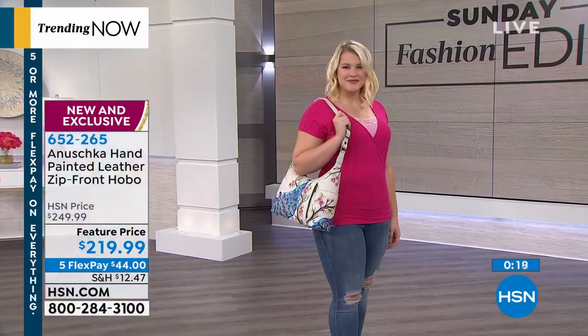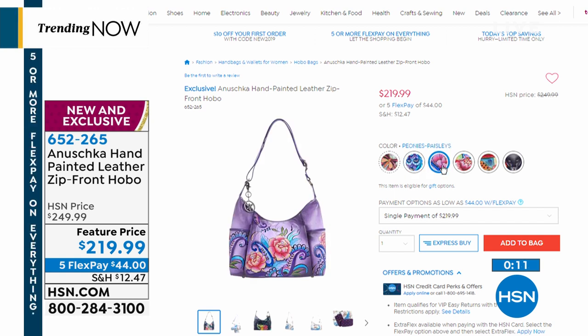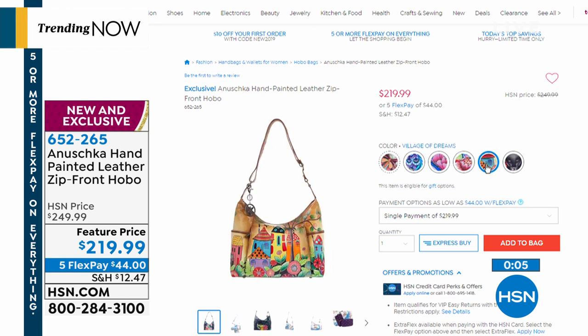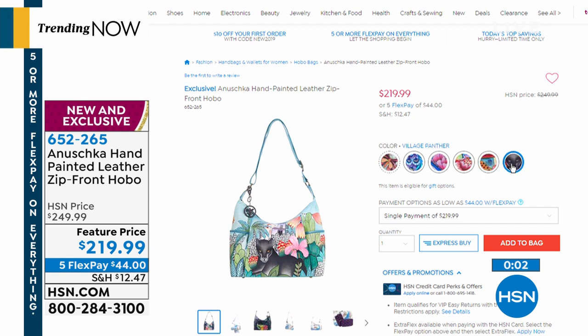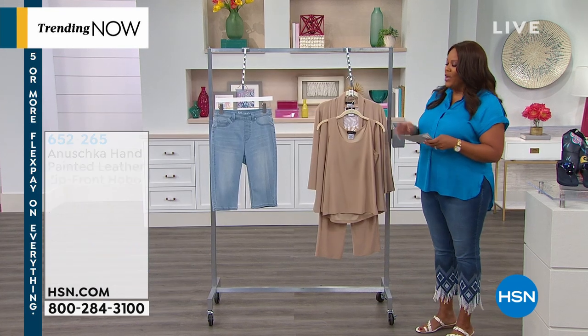This is so gorgeous — this is called the Peacock. You can get it in several styles: Peacock Bliss, Peonies, Peacock Bliss Paisley, the wonderful purple Retro Bouquet, Village of Dreams — it looks like you went to Mexico — and Village Panther. My mom loved the little panther on it. She's coming to visit tomorrow and I think I'm going to get it for her. You're getting this piece of artwork home for $44 — triple the price in high-end boutiques worldwide.